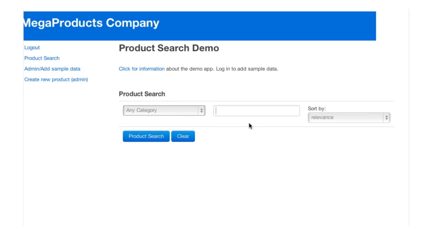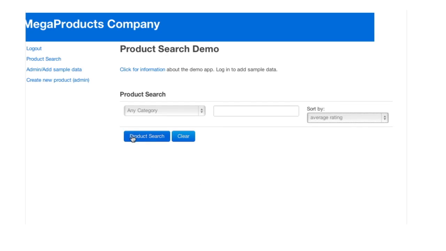Okay, so let's do some searches so that you can get a sense of the query language and the Search API features. For the purposes of this demo, we're going to show you the query as is, including the query operators, so you can get a sense of the language. For a real application, you would obscure that from the user. You wouldn't expect them to know the details of the query language.